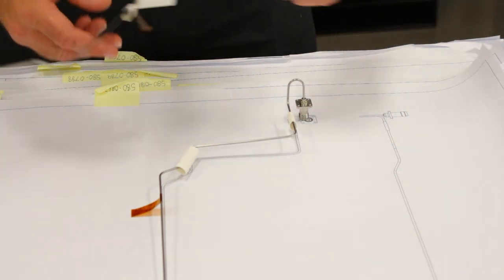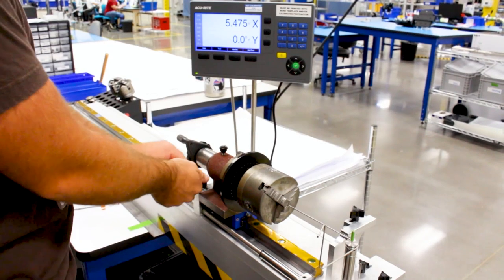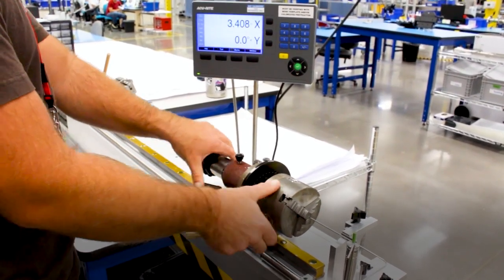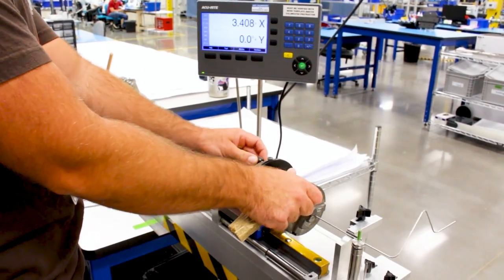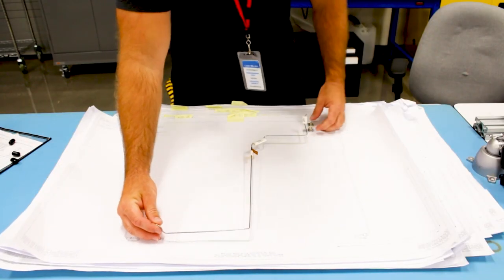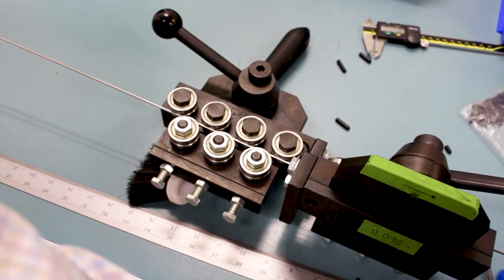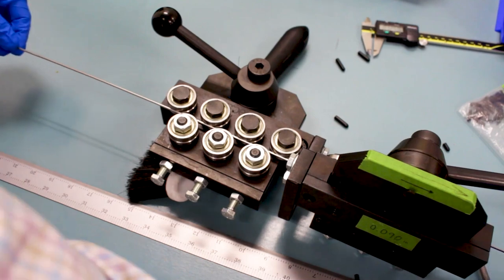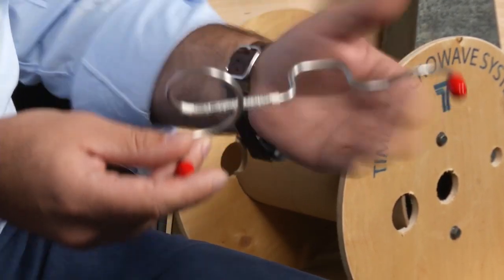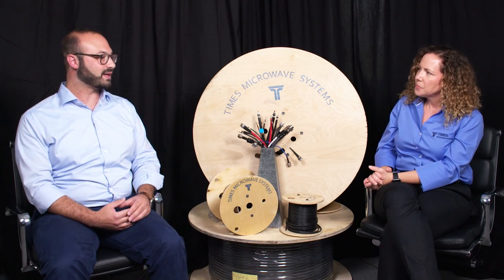What do you need for electrical parameters, for mechanical parameters? All of our silicon dioxide cables are semi-rigid products — they're made with a stainless steel jacket. What that means is we're going to have to bend them, configure them to meet your exact needs. That's no problem; we do it hundreds of times a week. But it requires just a little bit upfront on your drawings. Asking questions about what sorts of environments the cables will be in — space, vacuums, high radiation — all of that helps make sure we design the right size of cable. We have three cable sizes: 0.090 inches, 0.141 inches, and 0.270 inches — a little bigger than a quarter inch — as well as the right connectors. The Times Microwave team is ready to help configure the right cable for you.